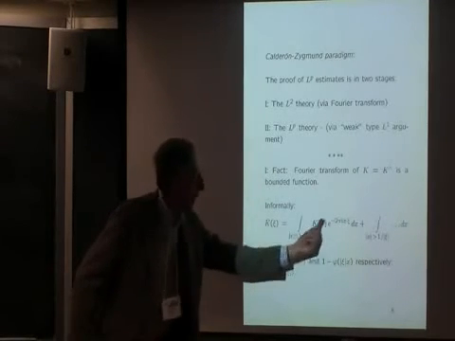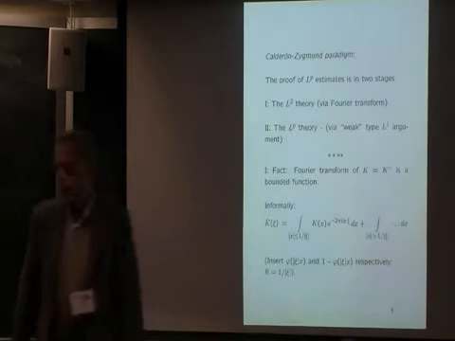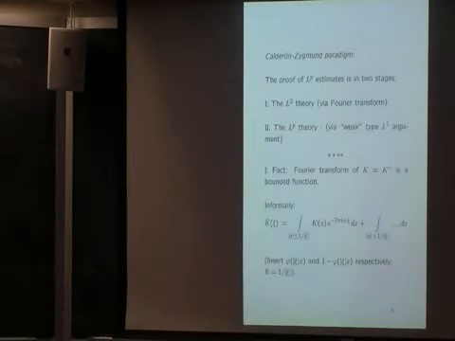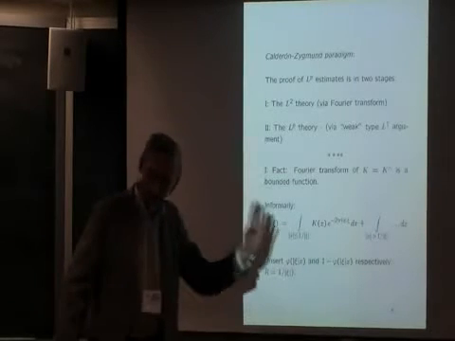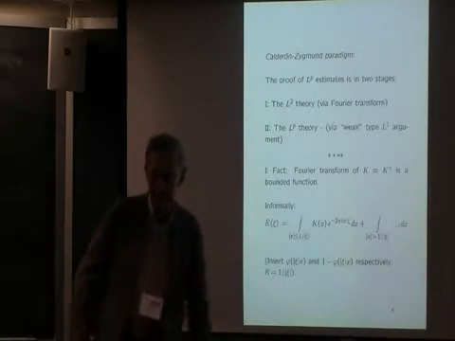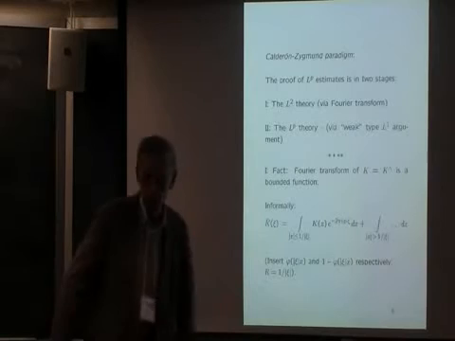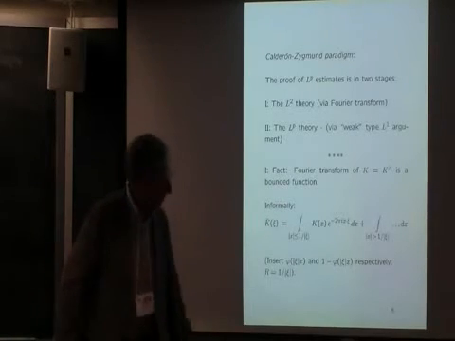Now, if you put that in here against e to the minus 2 pi i x c, you see that this product is exactly a dilated bump function. And so this integral, which is the distribution really tested against this dilated bump function, is uniformly bounded. That proves the boundedness of this.